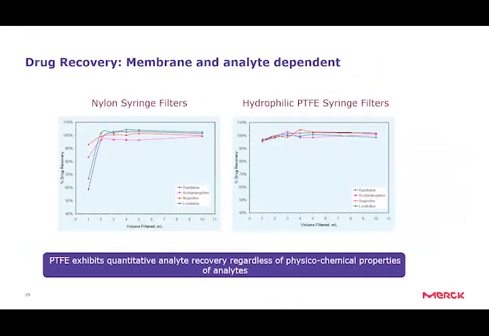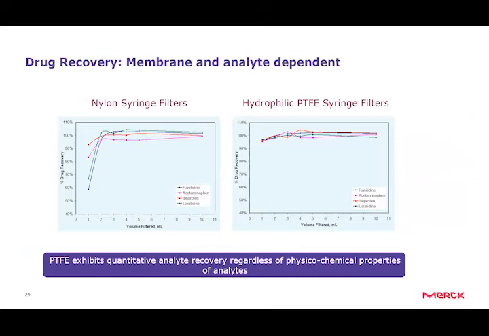Now going to analyte binding. Since our main aim for doing any HPLC analysis is generally quantitation of analyte, any analyte binding to the membrane filter will cause a reduction in the quantitation of analyte, which means we will not get the right concentration of analyte in our final sample.